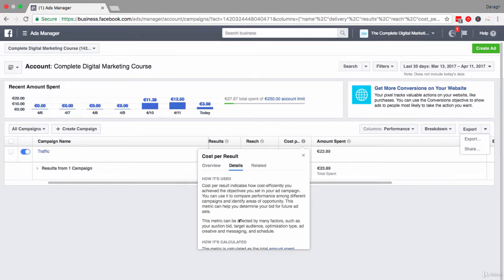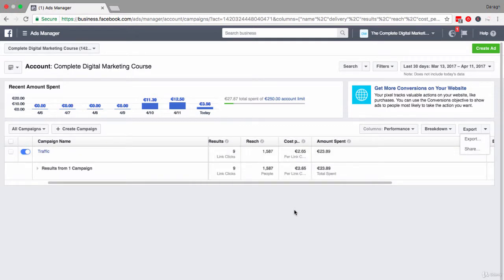So that's a key takeaway for me. I've tested this with a cold audience. Maybe I can now start to test it with a warmer audience who are already familiar with my brand. And in general, those types of audiences do perform a lot better and result in a much lower cost per result. So now that you know how to analyze your reports to improve the performance of your ads, go ahead and have a look at them now, following the exact same steps we've covered in this video.